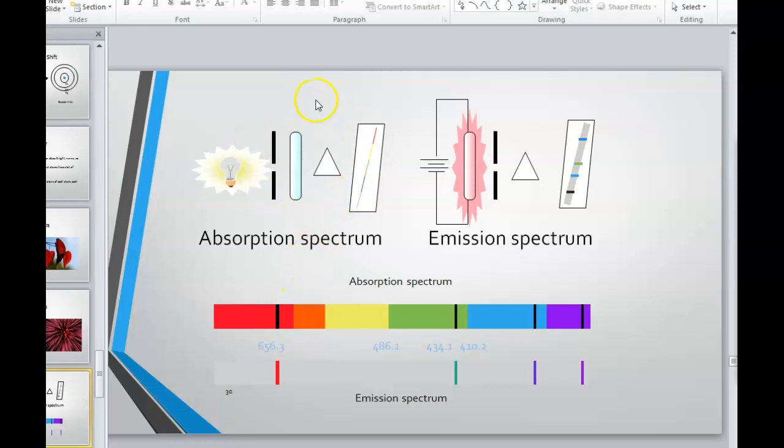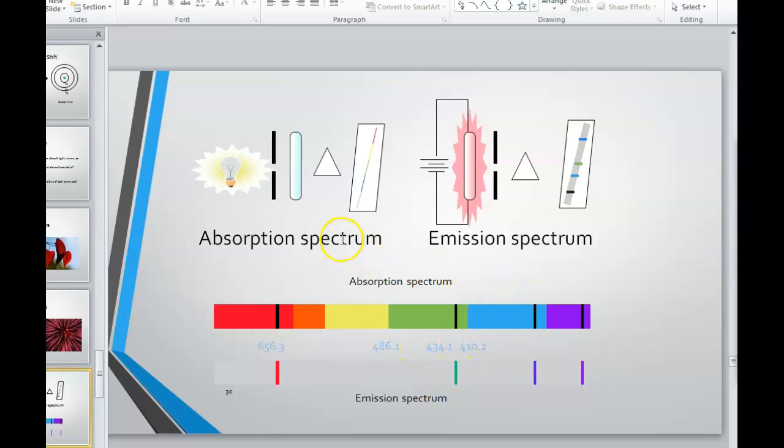What does this look like? Well, this graph here is illustrating an absorption. We shine some light, we have a sample here, and then we measure what comes off of it. This one is illustrating an emission spectrum. We energize this test tube somehow, and then we just look at what comes off of that from this energization, if I could use that word. The absorption spectrum will show you all of the light minus a couple of peaks. We call these peaks, or areas where it absorbed. The emission spectrum is showing you the flip side of that. It's just showing you the peaks themselves. They're missing here, and on the emission spectrum they show up.